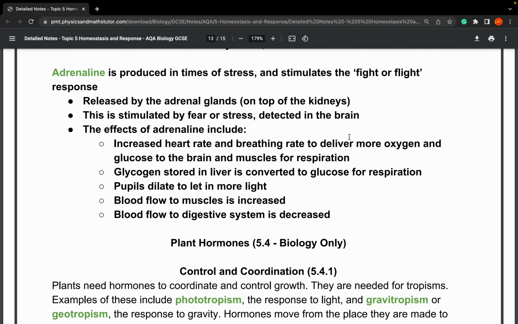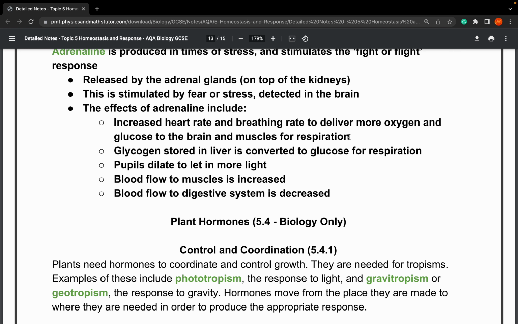Oh, there is a tiger. Oh, there is an insect. Oh, there is a cockroach. So pupils dilate. And blood flow to the muscles is increased, then only the muscles can run for you. Blood flow to the digestive system is decreased because we don't want somebody to digest at that time. So that's why if you are having fear and stress, you will have indigestion.